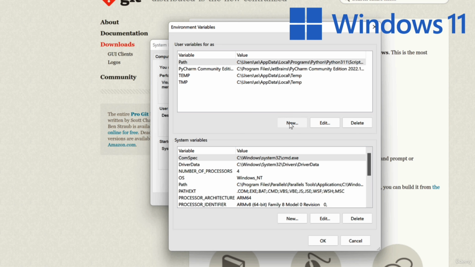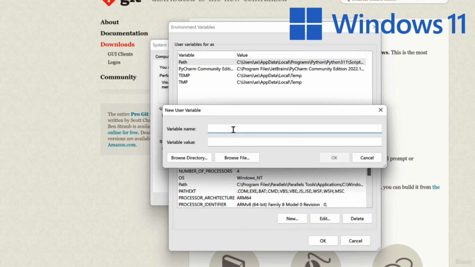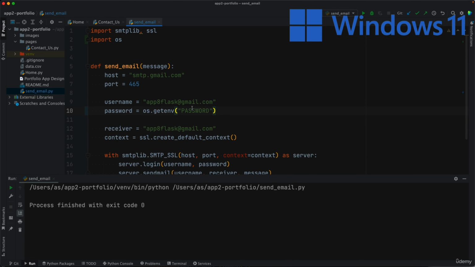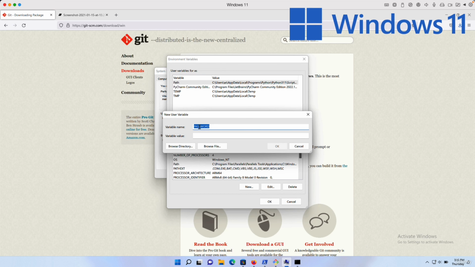Here you should go to the New button. As a variable name, you should give the same name we gave to our Python script, for example, password. Let's check to make sure: password, that value should go in here. The variable value is, as you might guess, the actual password of your Gmail account, the sensitive information you want to keep secure.